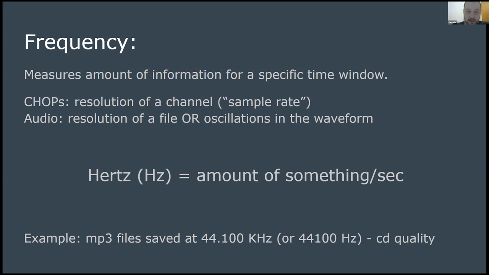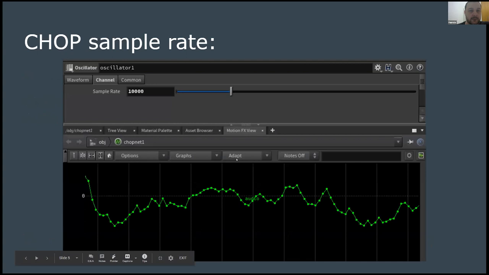And we need all that resolution to also translate to CHOPs, so we translate it in the form of the sample rate. We often use hertz as a unit of measure, and that's what I usually work in in Houdini. So here you can see the sample rate. As in any regular channel, you have these little dots here, which denote the divisions of your channel. In this case, I'm using 10 kilohertz, or 10,000 hertz, and you can see this is the division of your channels, right? So enough with the boring stuff. Guilherme said he has boring stuff, but I do too.